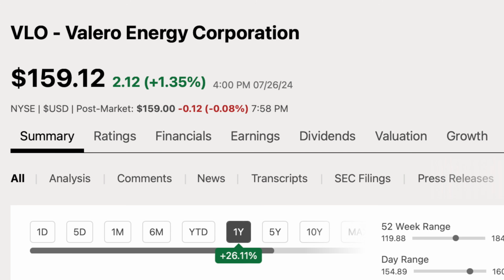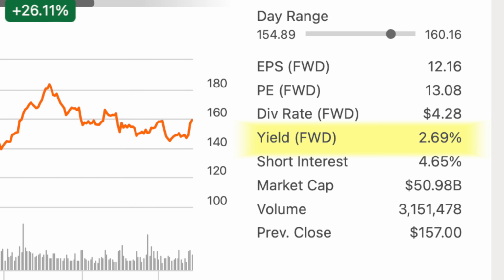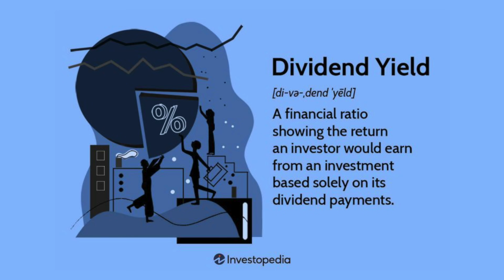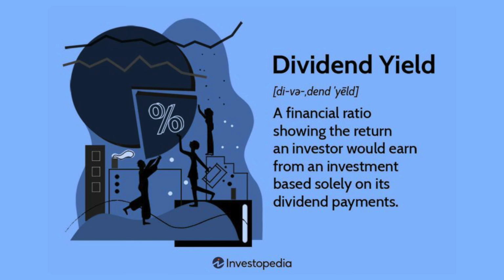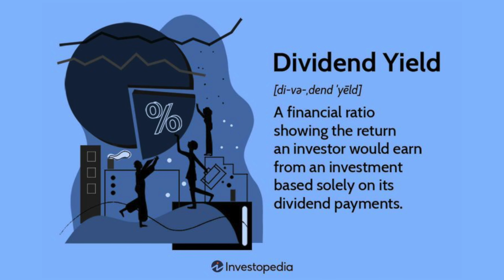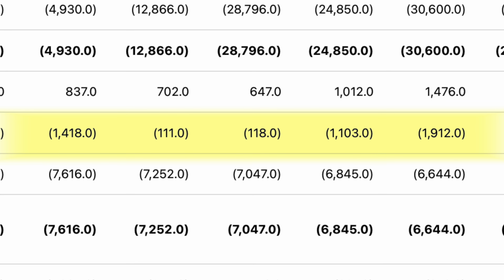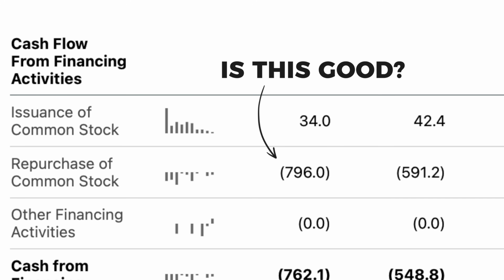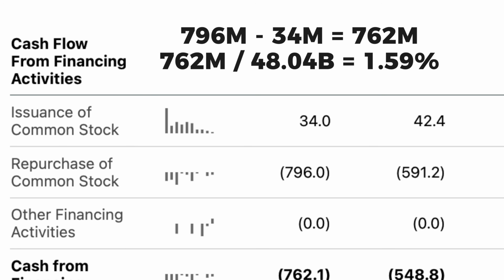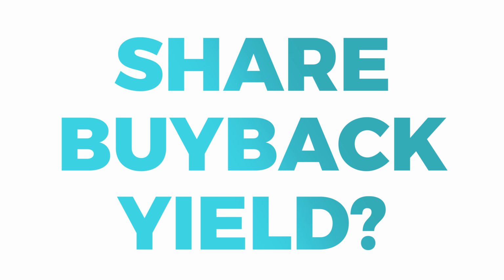Now, when we look at a stock and we see its dividend yield, it's pretty clear what that is and what it tells us. It's the percentage of the share price that investors are getting back in the form of a cash dividend. And sometimes people build their whole portfolio strategy around that. But with buybacks, it's just a little bit more complicated because they tend to fluctuate a little more than dividends do. And it's hard to know exactly how much benefit we're getting as shareholders. So what I've been doing is calculating the share buyback yield just to give myself a little bit more visibility into the benefit.